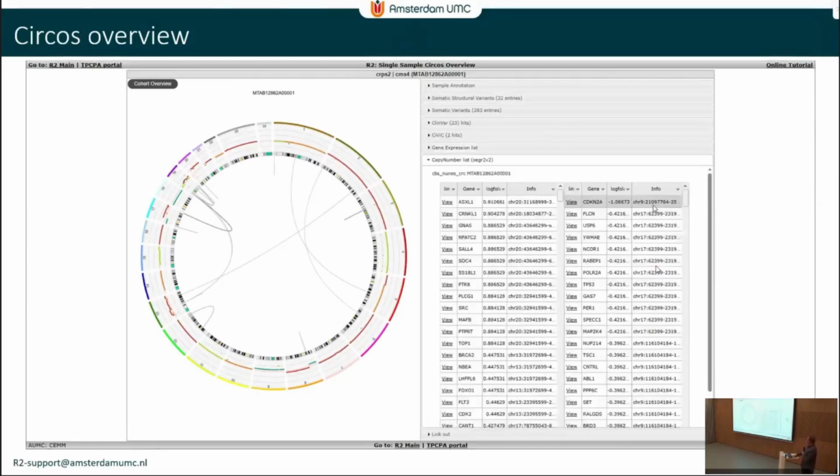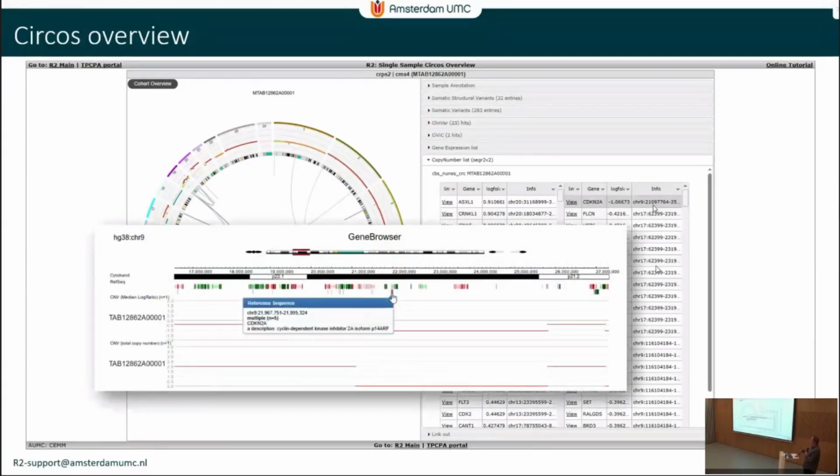Next to that, you can also look at it from, of course, the copy number perspective. I already told you we have a genome browser in R2 which you can use. For every gene that's identified in the genome, it also looks at whether there is something happening around that particular region. And then you identify in this case that CDKN2A appears to be homozygously deleted in this particular patient, which you can see because the copy number state is really 0 with respect to the rest. That way you can also integrate the information in different layers and explore this deeper.